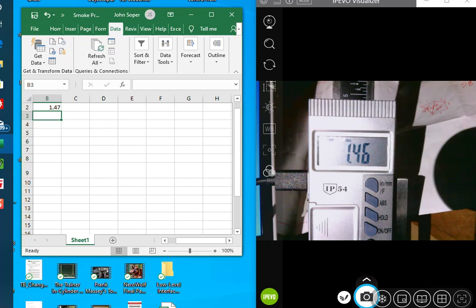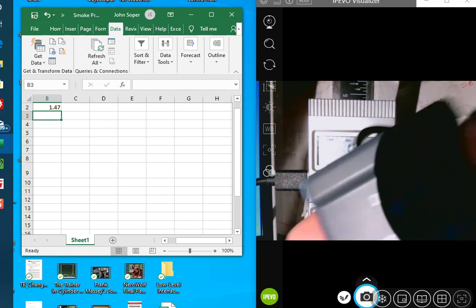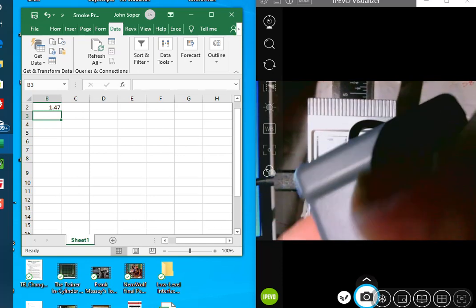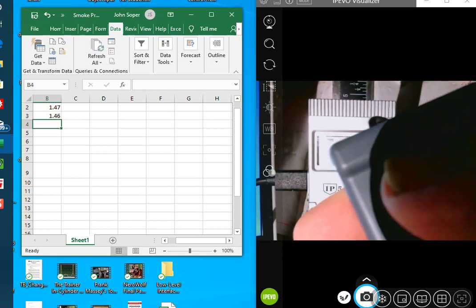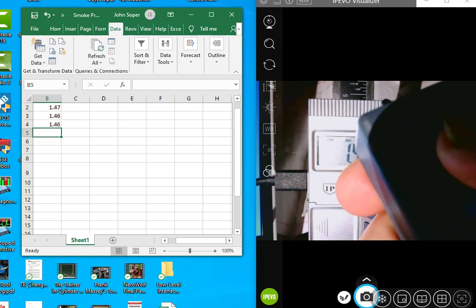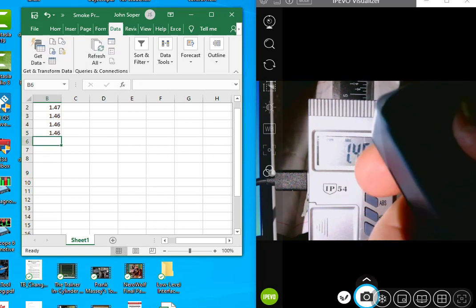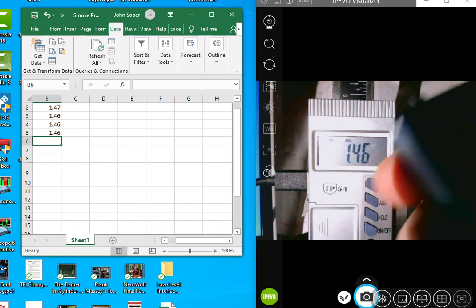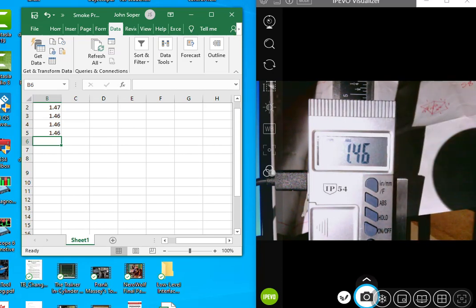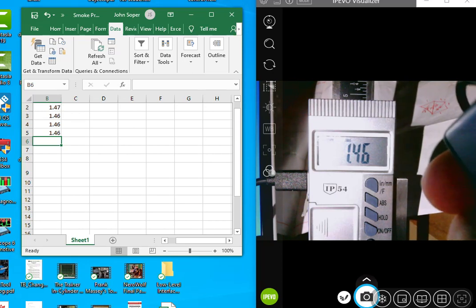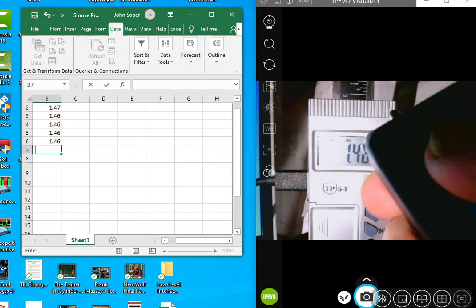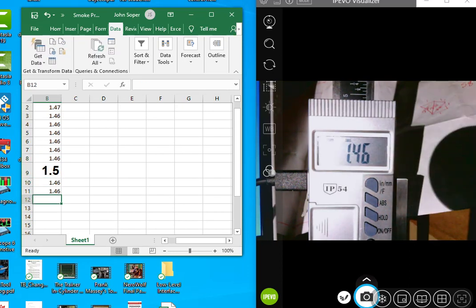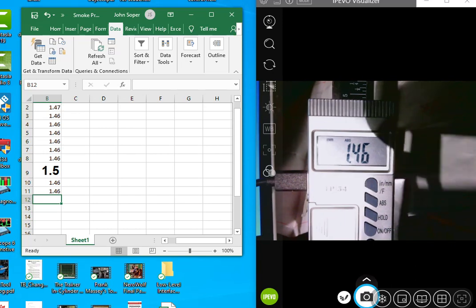To demonstrate a little bit further, I'm going to repetitively hit this data button with my thumb here over in the picture. And each time I hit that button, you can hear it. Each time I hit that, it automatically advances to the next row, ready for the next data entry. I don't have to manually scroll down. The scrolling down is automatic. Every time I hit that button, it automatically scrolls down.